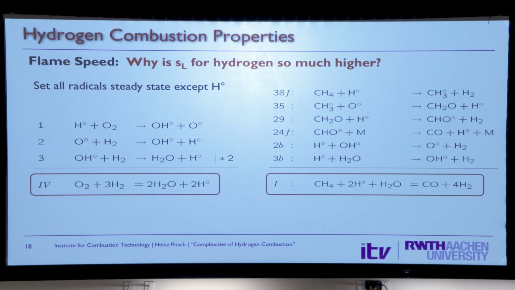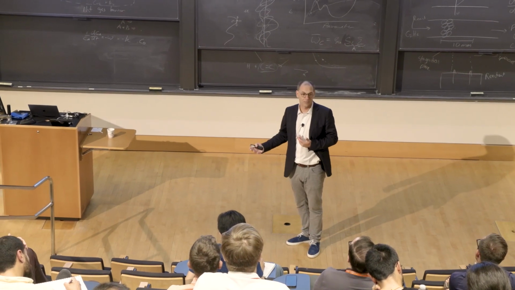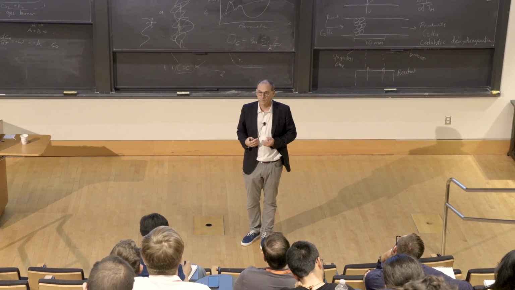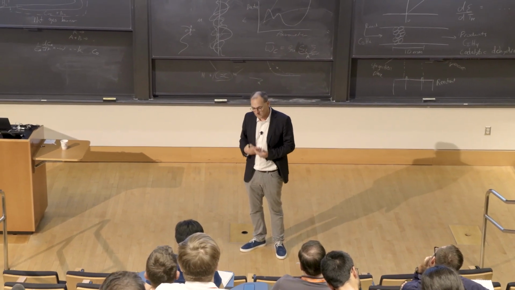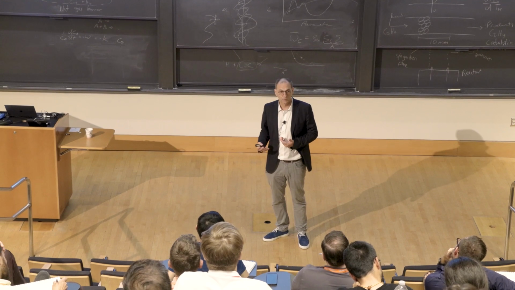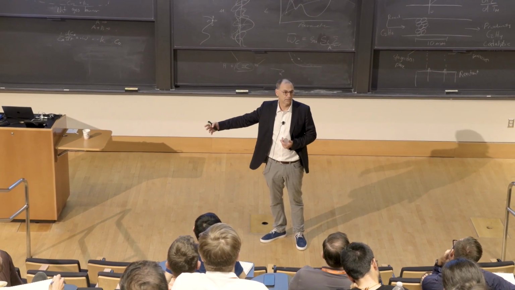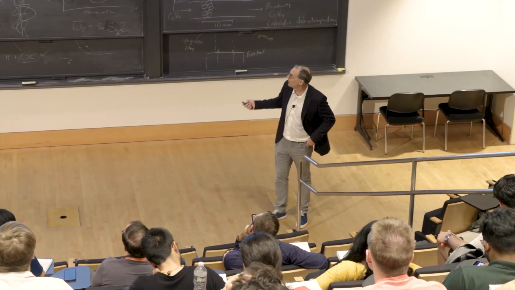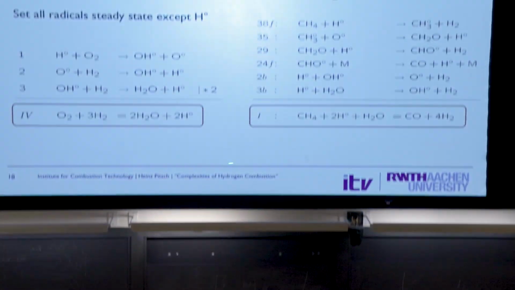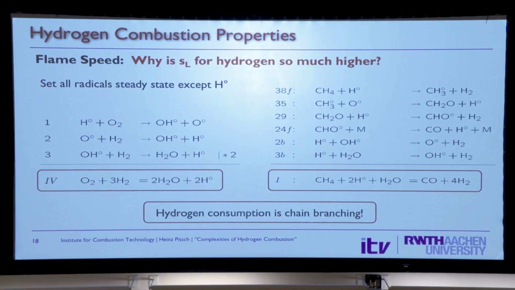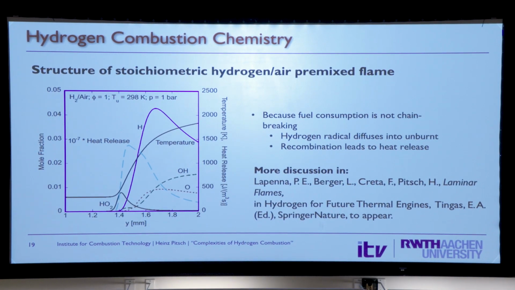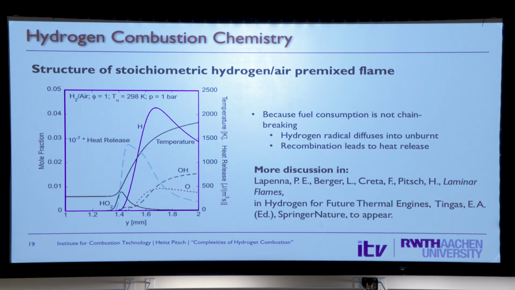So in order to burn, methane needs to be consumed, but that makes itself slow, right? But when hydrogen needs to be consumed, each time you consume one molecule, you make a lot of radicals. And so it makes itself fast. So that's the real reason why it's so fast. It's a chain branching fuel consumption. That is nothing new for you; you learned this in the past few days.